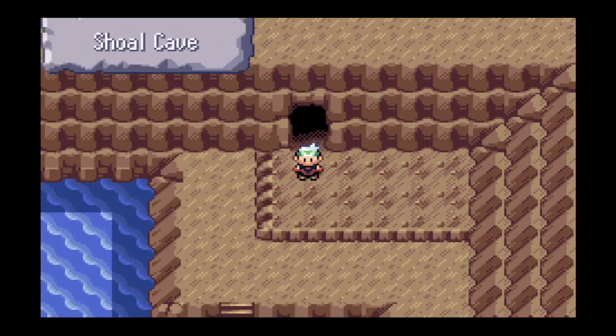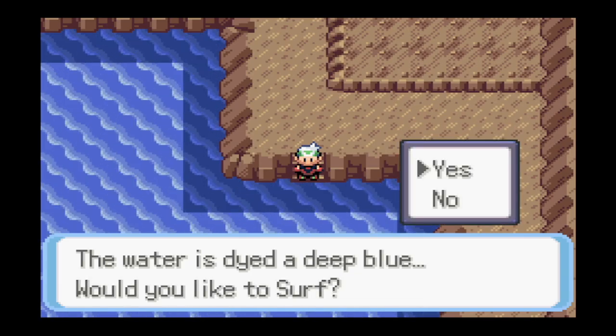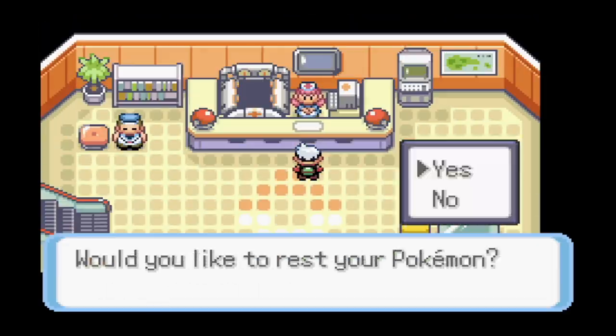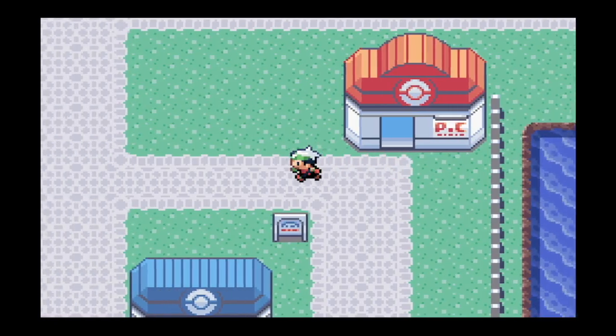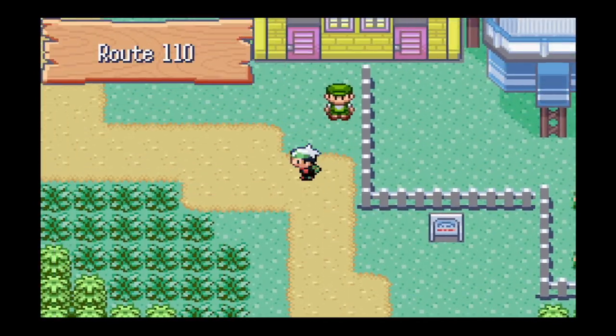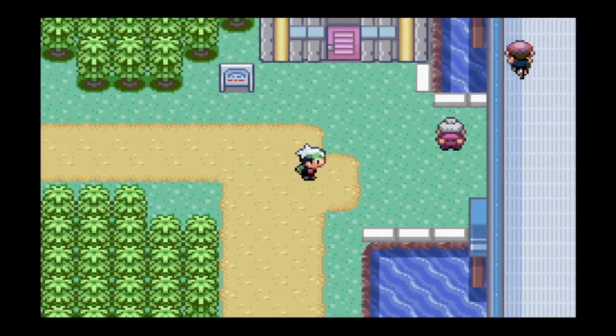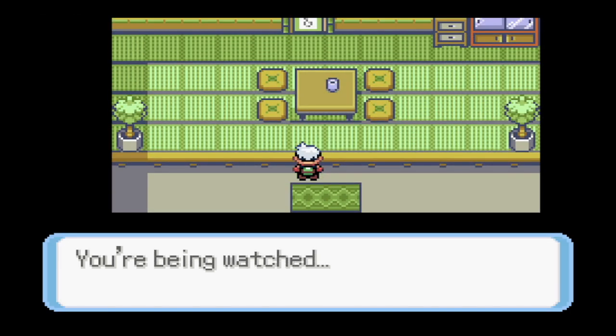All right, we're going to do the Trick House. Next up is the Trick House, so I might just fast forward that. Now, with the Trick House, there are some ways, some things you have to know in each room. Like, you have to find the hidden whatever in here.